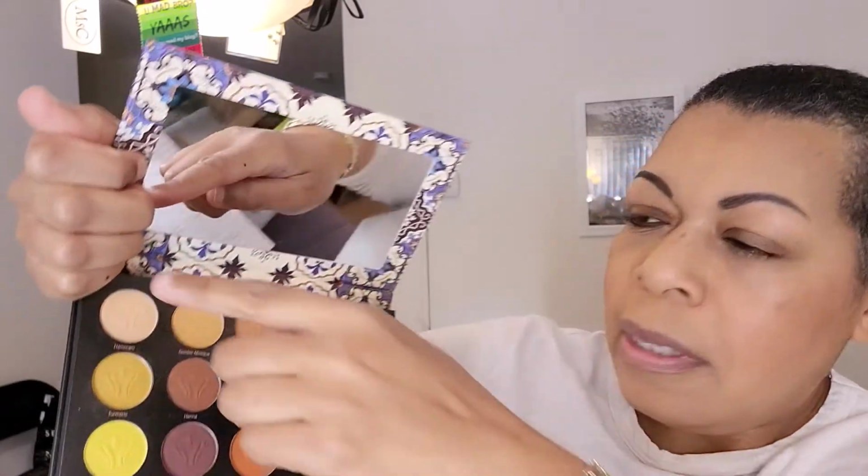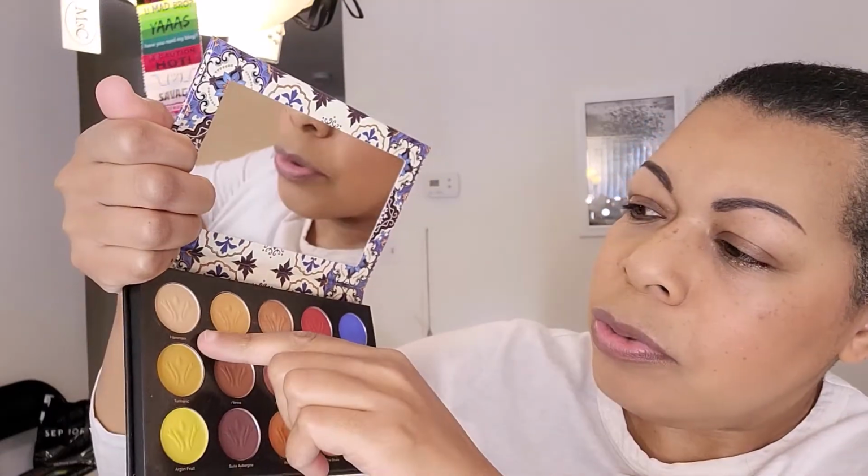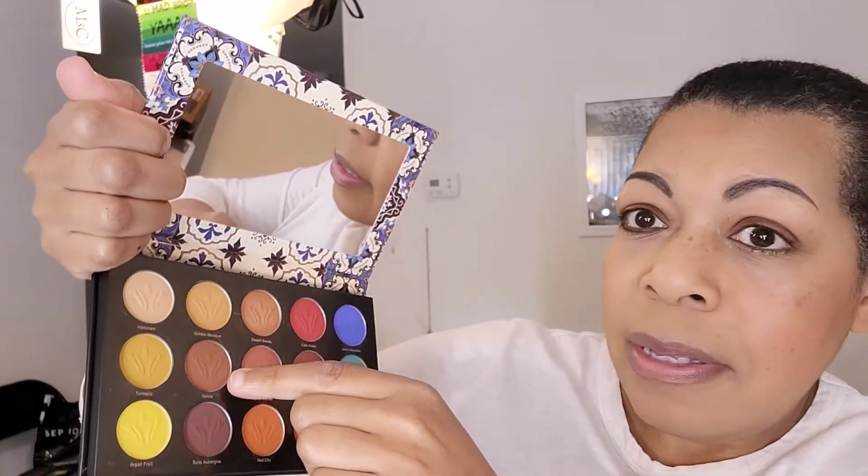And for the second look, we're going in this diagonal. So we're going to use Hammam, Henna, and Red City. And when we come back later on in the video, which won't be today, but we'll do two more diagonal rows. Is it really a row if it's diagonal? And actually, it's a column because you're going down. I'm confused. This way is diagonal, this way is a column, this way is a row. I'm all sorts of confused.